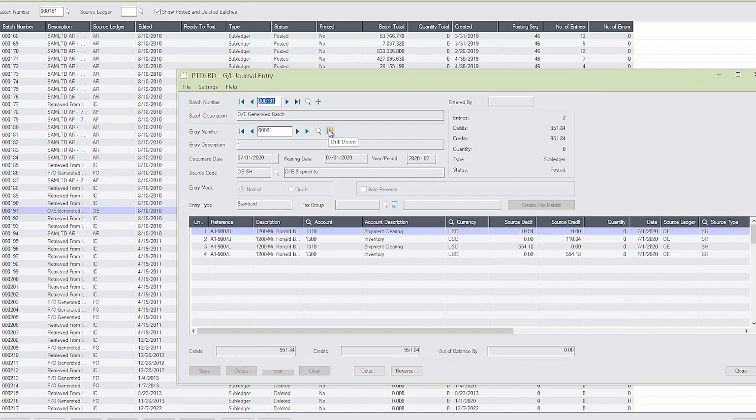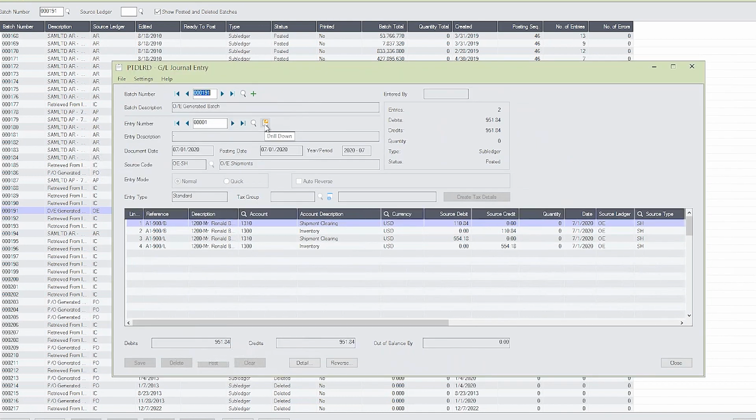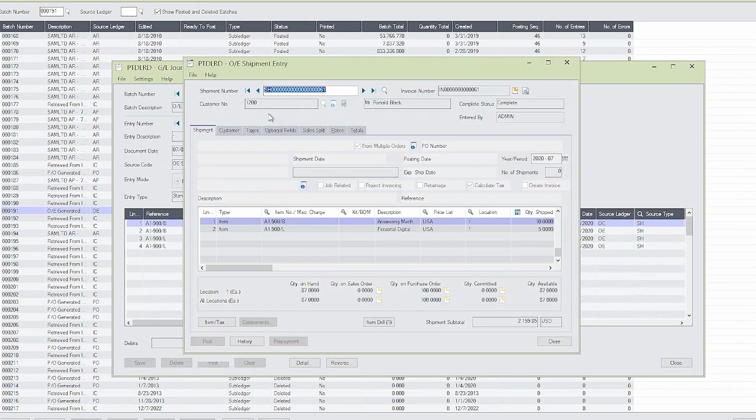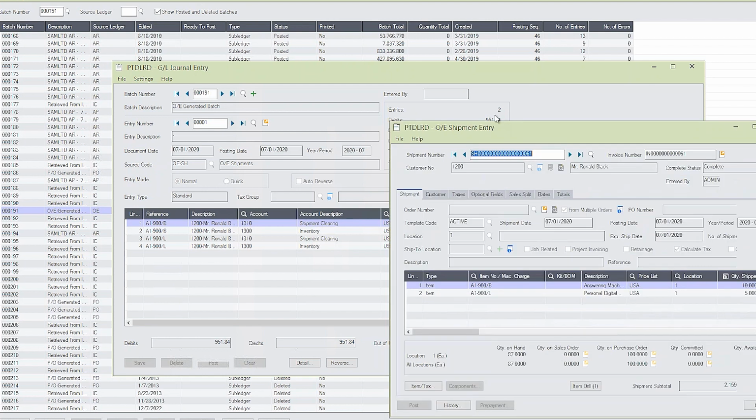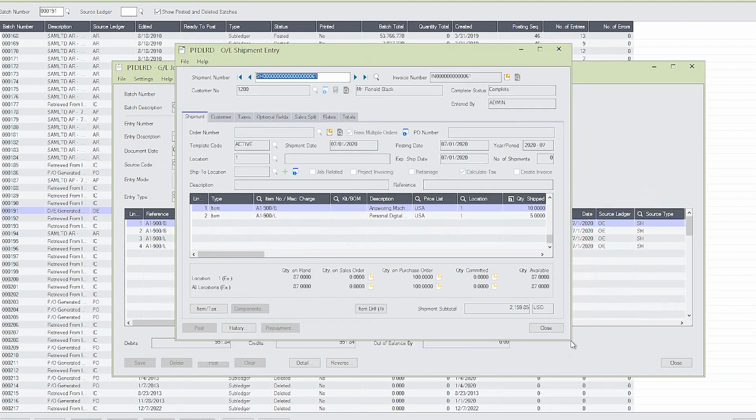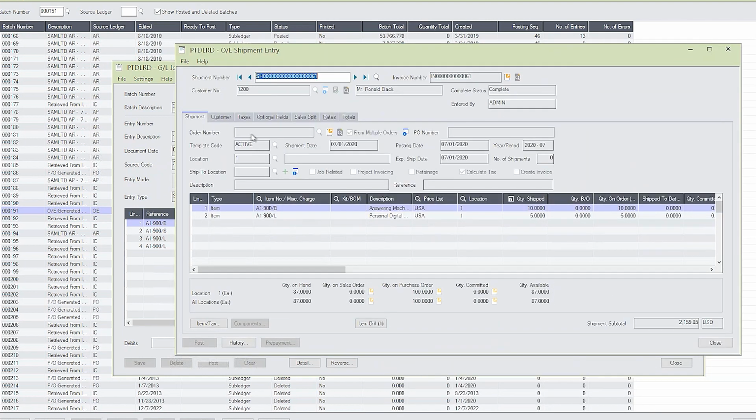It changed from a Black & Decker drill that looked like a drill, which was highly intuitive. So now we've got an orange dot. So you click on the orange thing, and then it will go back to the source of this information. So if you look at the source code on the journal, that gives you the hint. I expect to drop onto an OE shipment screen, and there I am. So that makes sense because that's the screen that did this particular bit of accounting.